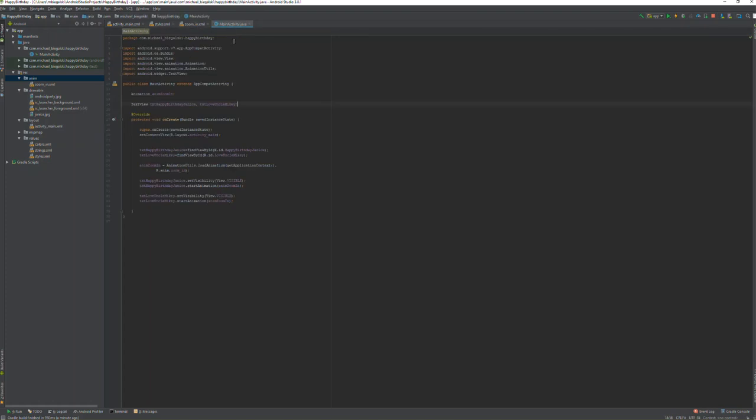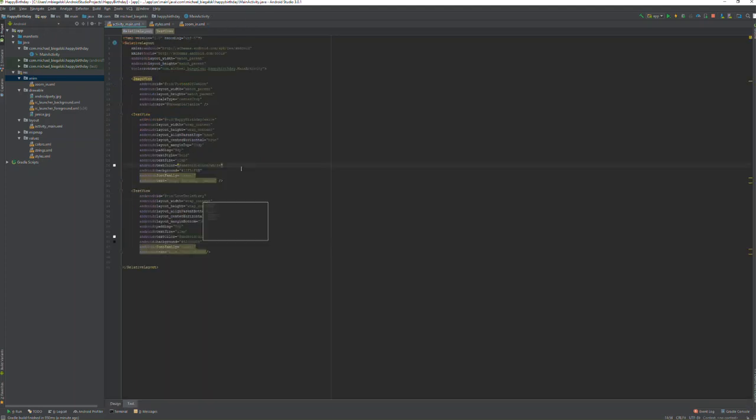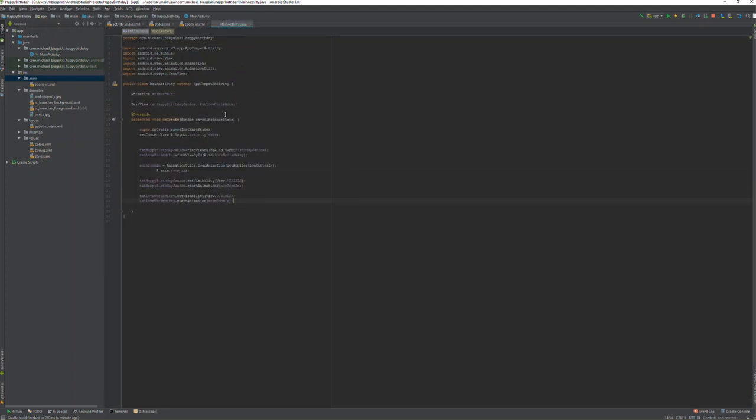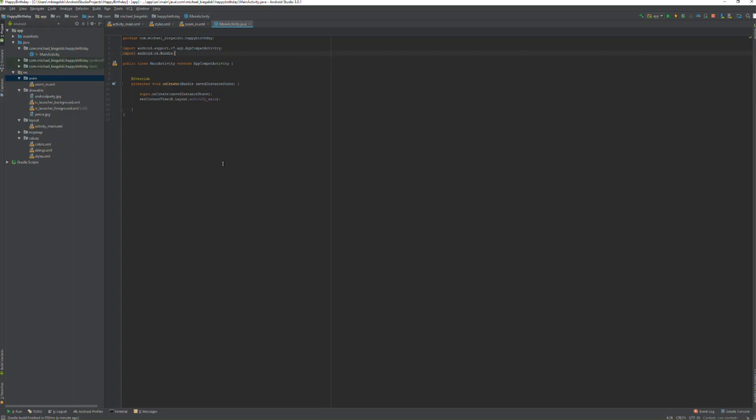And then here is my MainActivity.java file. As you can see, it's a lot more simplified than in the provided tutorial. It also looks different than what yours will look like. Yours probably looks like this or something similar.